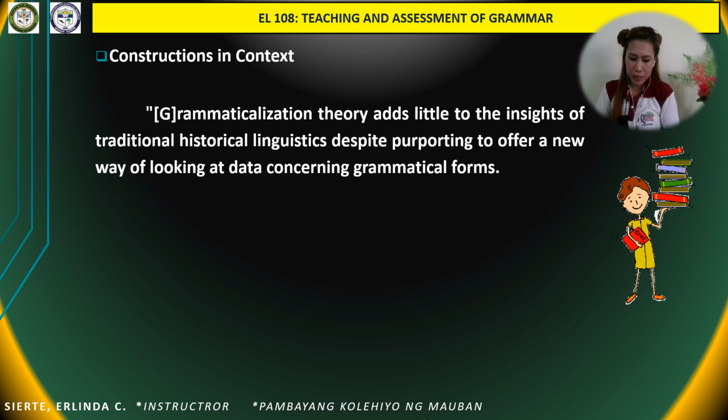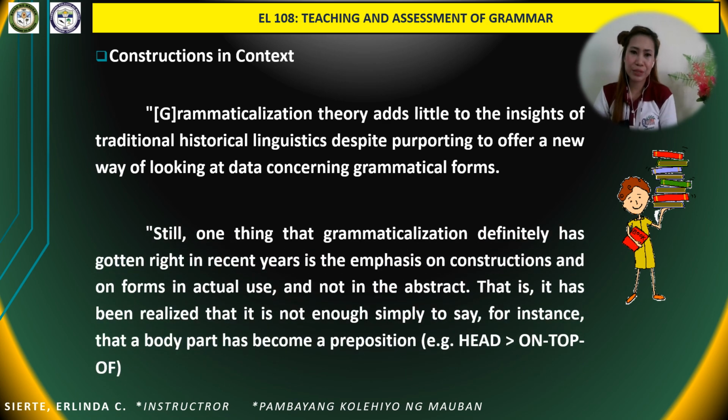And of course, to further elaborate, grammaticalization theory owes a lot to the insights of traditional historical linguistics, despite purporting to offer a new way of looking at data concerning grammatical forms. So still, one thing that grammaticalization definitely has gotten right in recent years is the emphasis on constructions and on forms in actual use and not in the abstract.